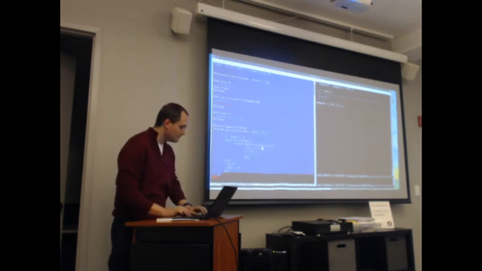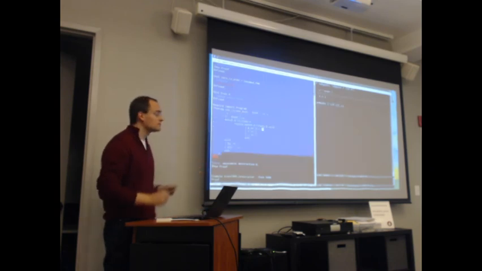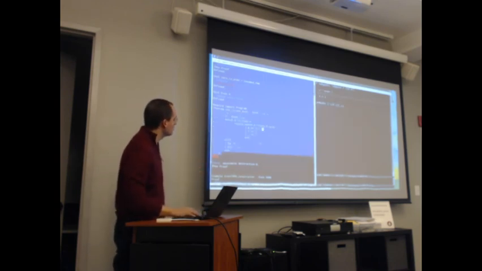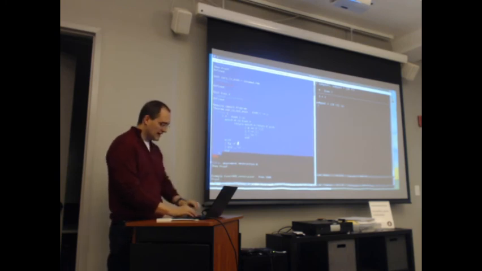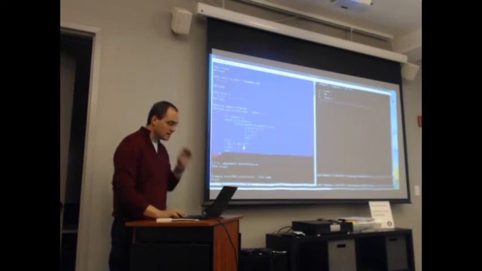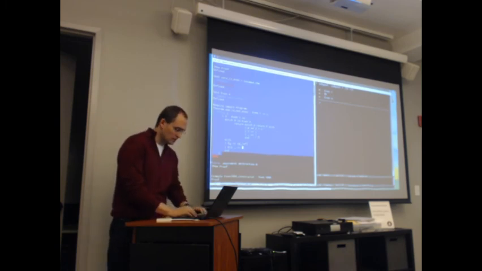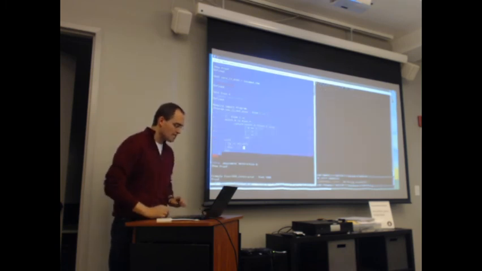3 equals 3. It doesn't matter what I write here as long as it's provable. In this case, I'm going to have to prove 3 equals 3. That I can prove by refl, which is just reflexivity. And here, I have to prove true. That we could also prove by I. So that's my proof.